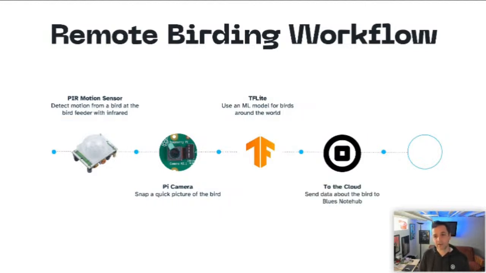Now, if the model returned a probability match of 70% or greater, so it was at least 70% confident that a bird was in the image, I would then send that data, meaning just a JSON object of that data, to the Blues Cloud Service Notehub using the Notecard for cellular connectivity. Notehub would then relay that data onto Twilio, which would help me generate an SMS or MMS message, so I could be alerted literally within seconds when a bird showed up. Sounds good so far in theory, right?